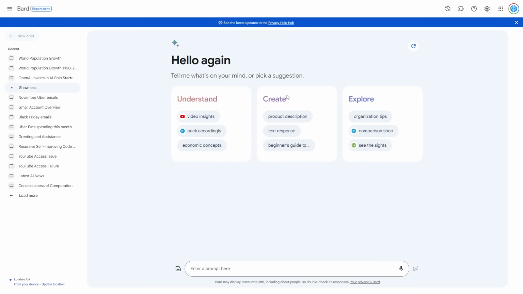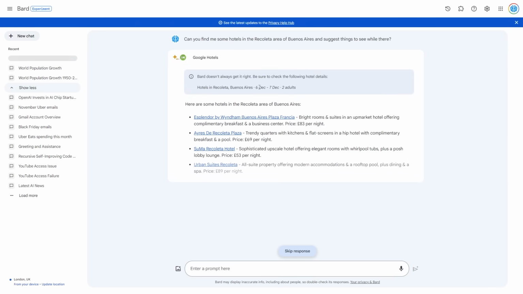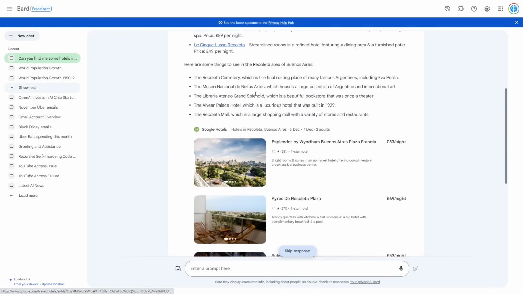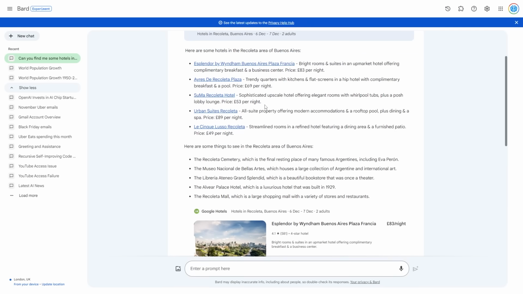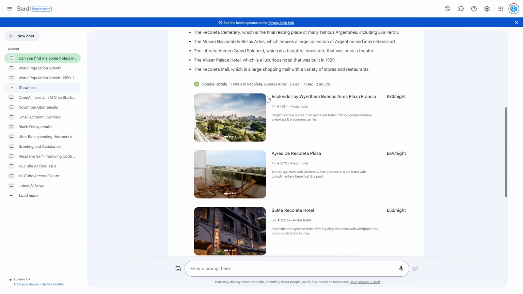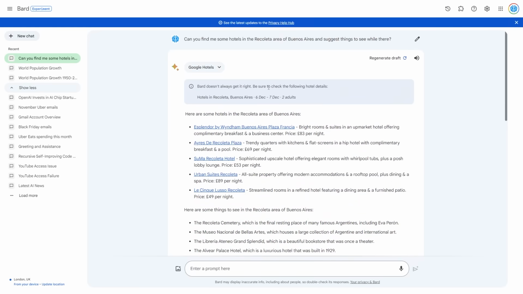Now, another thing that you can do where Bard's real-time data analysis makes real good use is by being able to go ahead and do this. You can see that right here, you can essentially find hotels in certain areas. And what you can do is you can pretty much get real-time data on the best hotels to book if you are planning a holiday. It's got an integration with Google Hotels. And of course, you can see right now, it's pulling up the data from 6th to the 7th of December for 2 adults. Of course, I can change this. It's giving me a link to all the different hotels, all the different stuff. And you have to remember, this is going to be really good data because of course, this is integrated directly with Google. I can go ahead and click these links and see exactly what is going on here. And of course, I can ask it, can you do it in this price range? Can you do it in that price range? This is definitely something that is really cool.